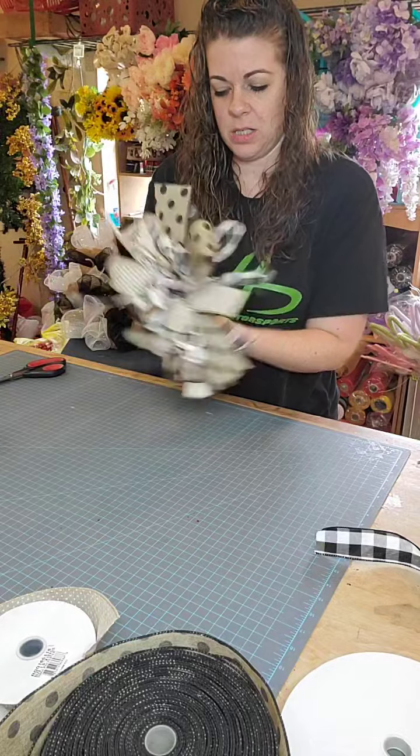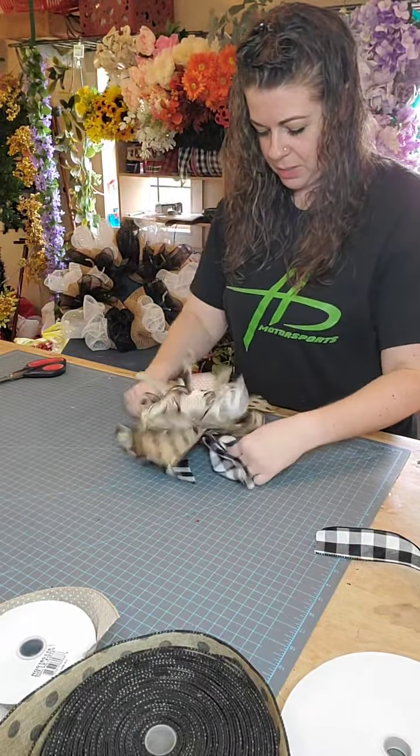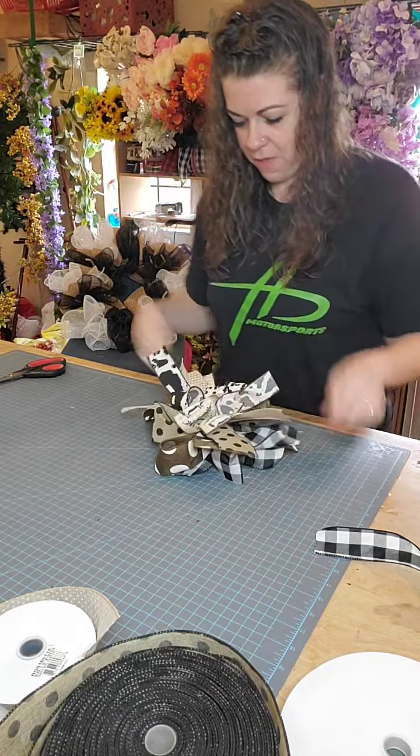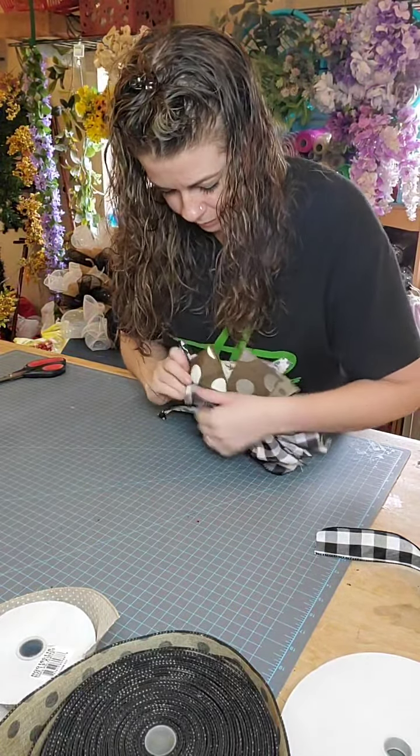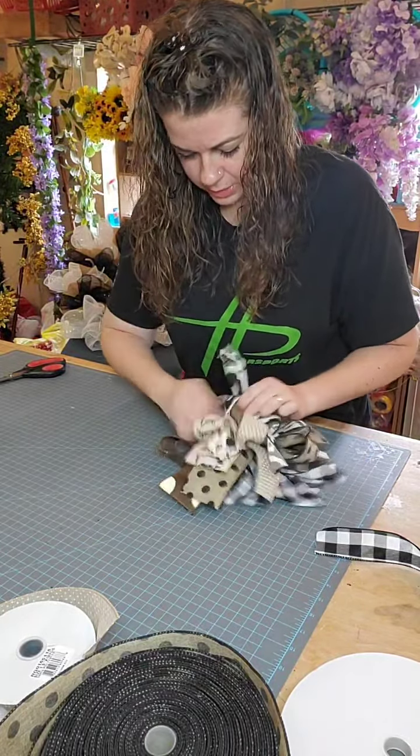All right, so we are just going to give that a few twists, make it really nice and tight, and then I'm going to set this down, and I'm going to start fluffing out my bow, making sure all the loops and the tails are looking good.